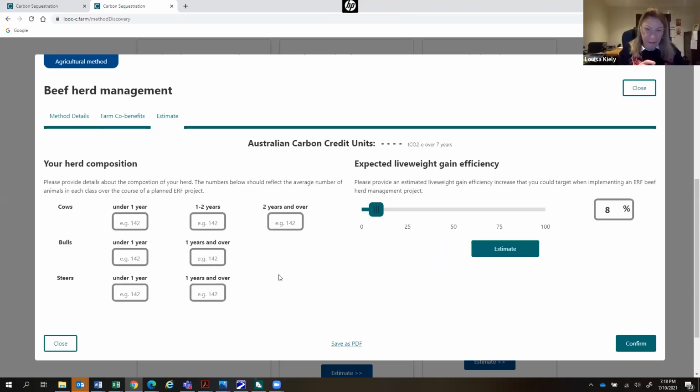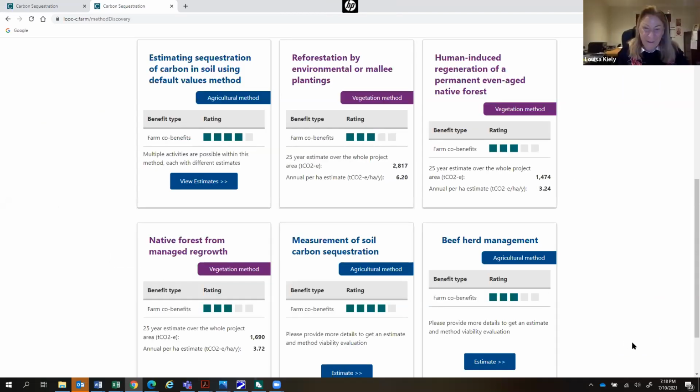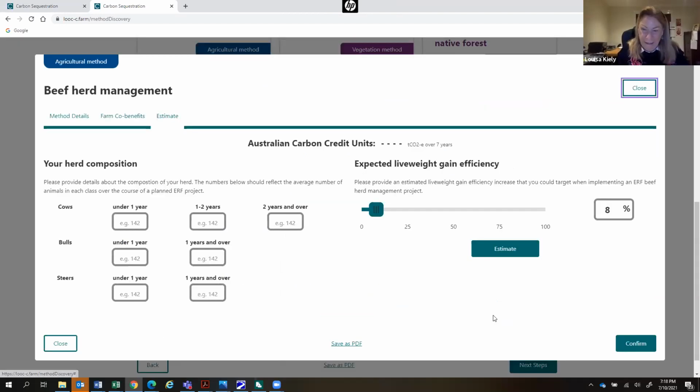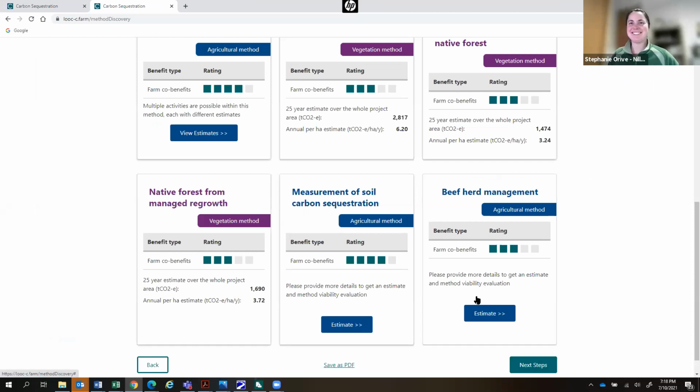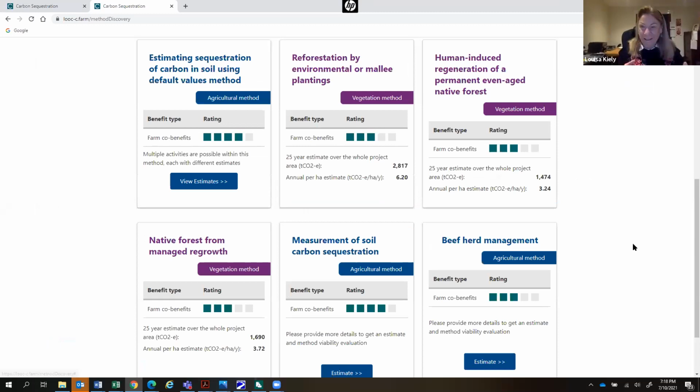And so now she's going to do it, and under the beef herd management, they want to know all sorts of things like that. That is going to be annoying. Just put some things in for interest's sake. So you can see, get a number. That's right. Just to see if you can get a number, and it says you've got to provide some more detail. So under the beef herd management, you can muck around with that. Obviously, you've got to put in some more details. But I can assure you that beef herd management one will not work under about 7,500 head.